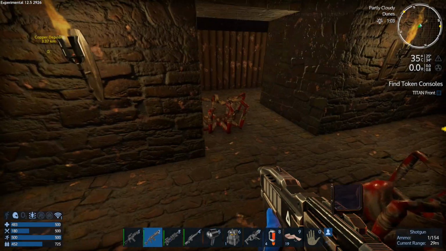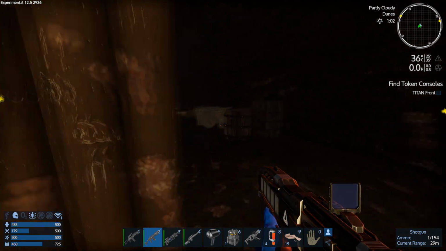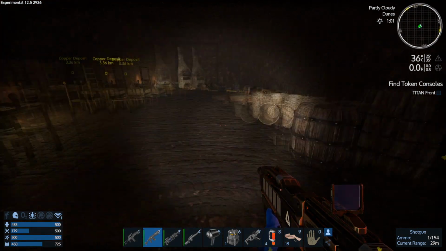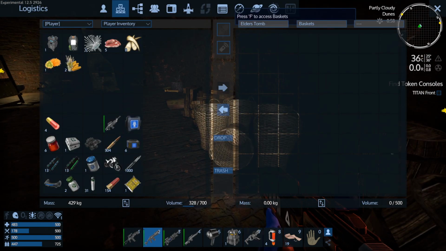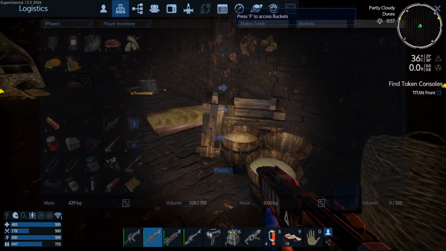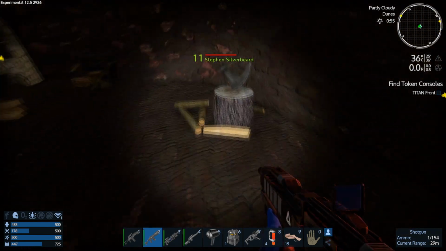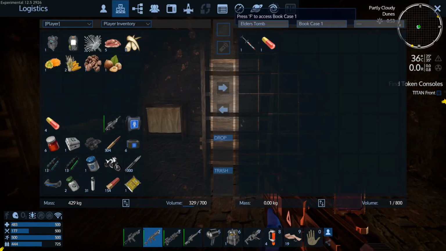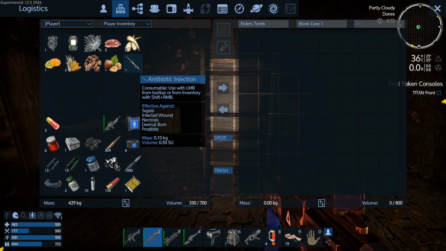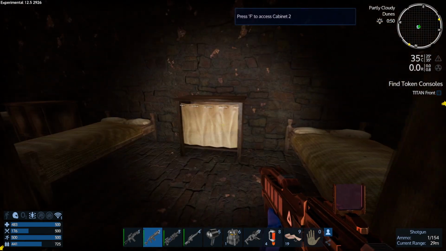And of course the Elder Tomb is also a very good source of XP if you need it. Everything definitely seems a bit gloomier than it used to be. Pick up that, pick up the grain. Nothing else here. Oh, we'll certainly take that. What's that? That's in sepsis, infected wound. We're certainly gonna take that.